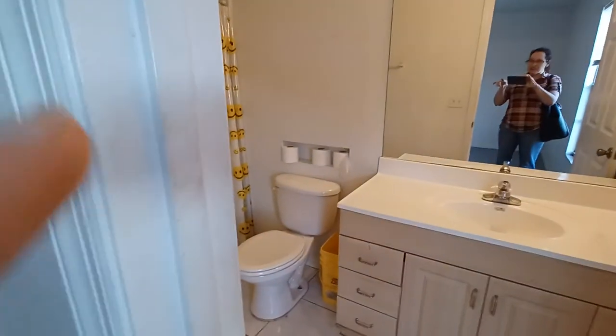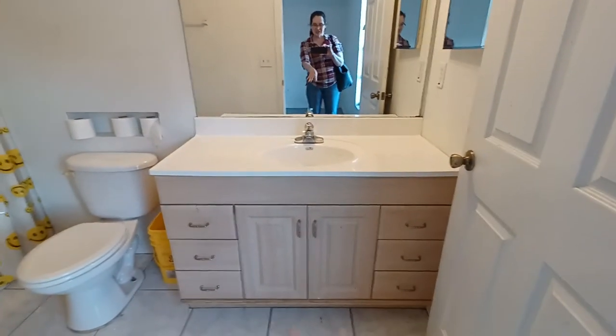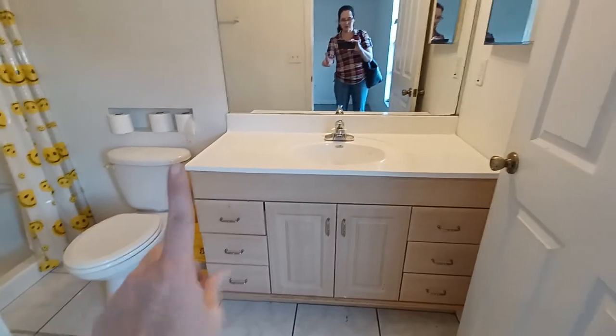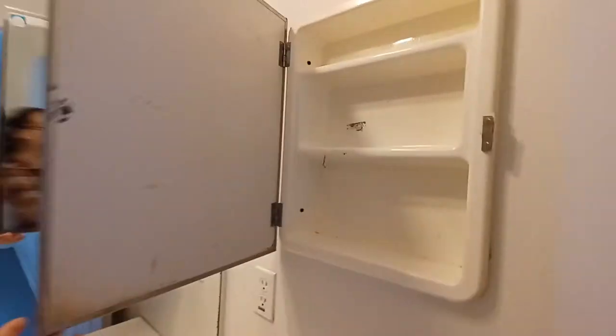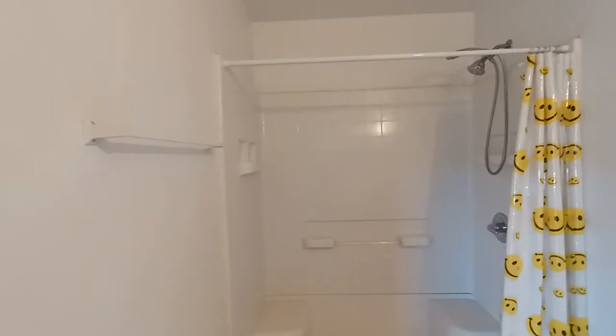The master bathroom is so cute — there's a little cubby hole for the toilet paper. There's plenty of storage under the sink with pull-out drawers, three-in-three storage on either side, a medicine cabinet built into the wall, and an extra mirror. The shower is easy to clean and will last forever, with built-in shelving and seats on either side. It also has its own air vent and exhaust to remove moisture.